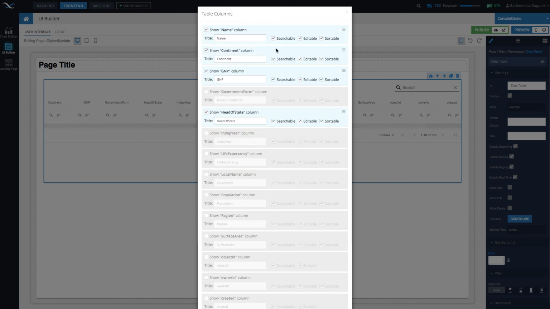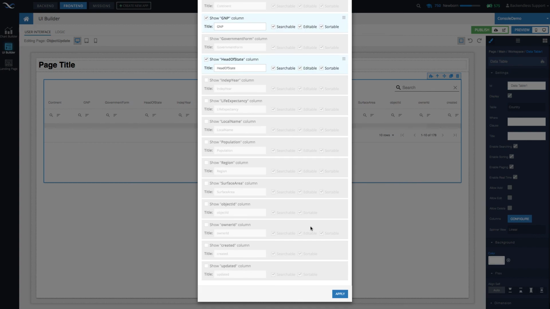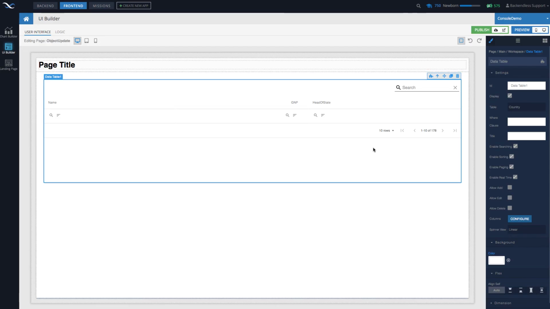We can eliminate continent. So name, GNP, and head of state is going to be good enough. So click OK, and we will just pull all the countries, and when one is selected, we want to display the details of the selected country in some form down below.